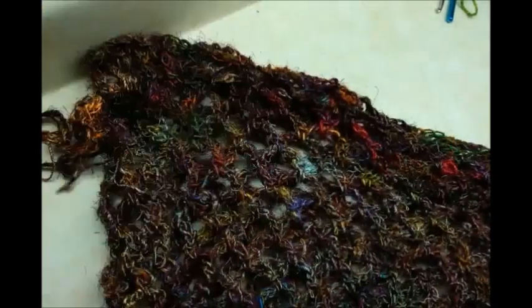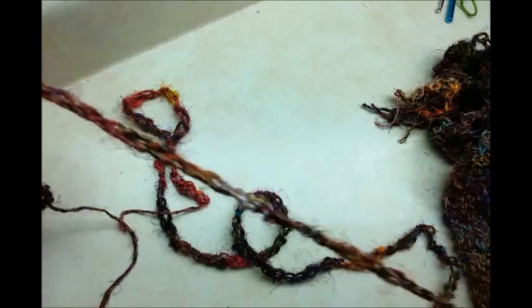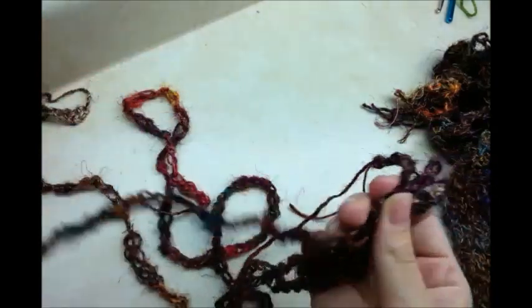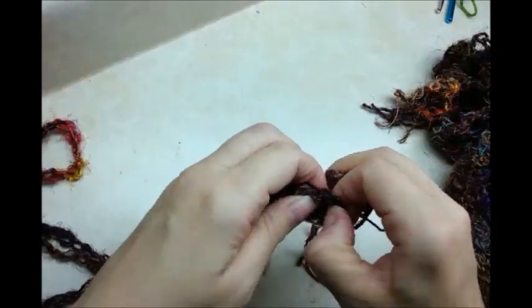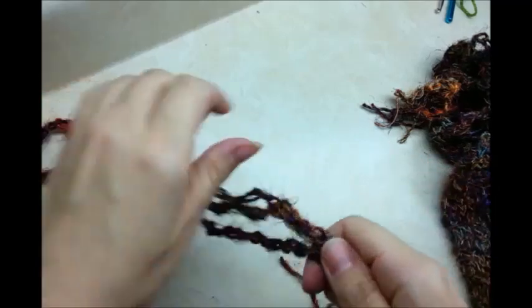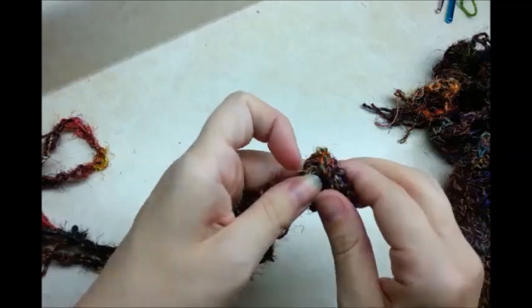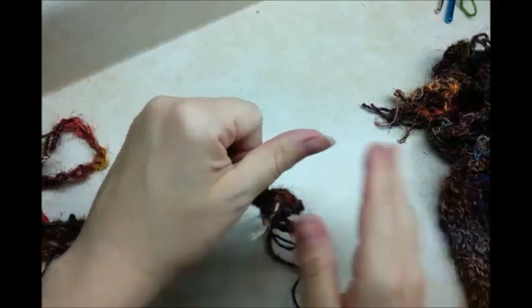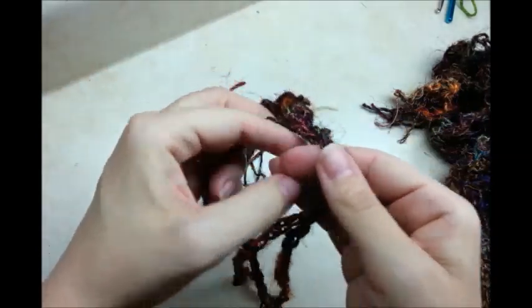If you want to do it like me, I did three chains of 90 stitches for each handle — all it is is a chain of 90, and three of them like this. And now what I'm going to do is take them and braid them, getting them together and putting a knot at the end. If you're not using this type of yarn and you're just using a regular yarn, you might want to double up the chains — use two pieces of yarn at the same time when you make your chains, that way it'll be extra thick so it holds your bag really good. Now I'm just going to do a simple braid all the way down — just braid my three chains together. And then when I get to the end I'm going to tie a knot in this end too.